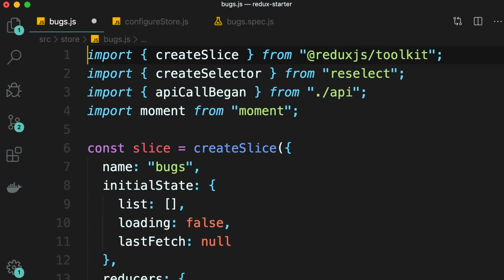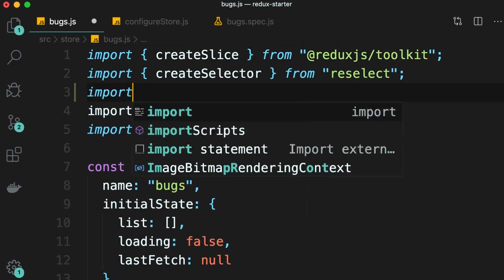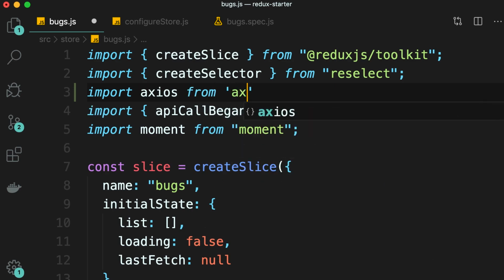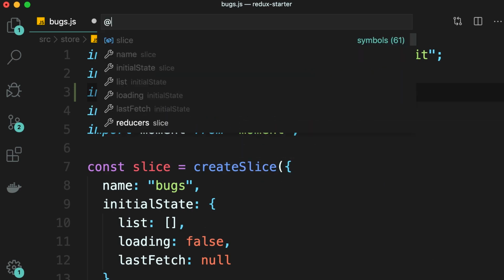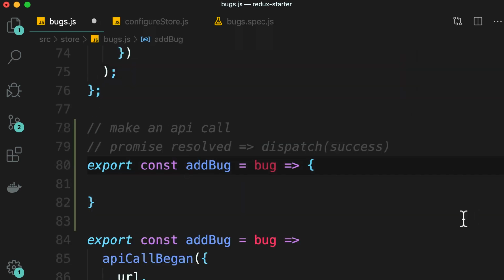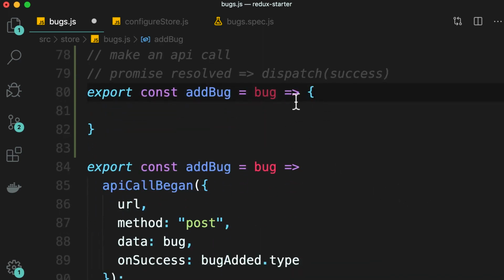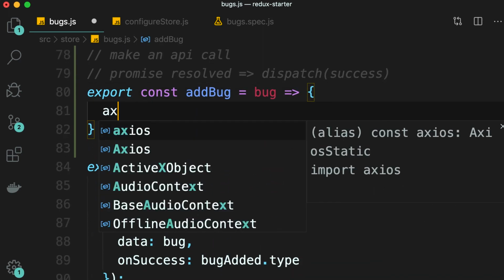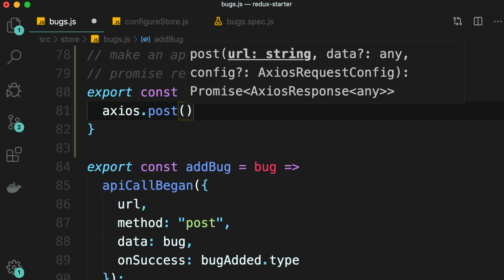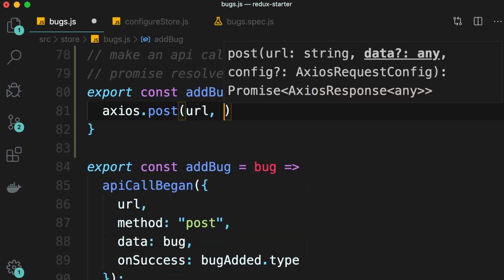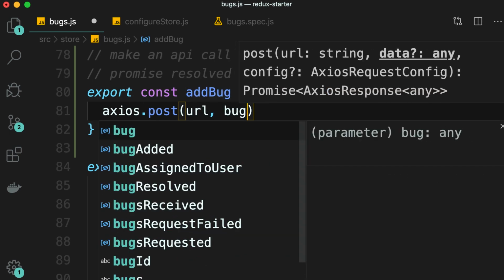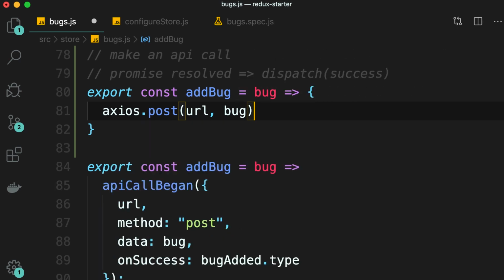So on the top, we should import axios from axios. Now, back over here, first we have to make an API call. So we call axios.post. We pass the URL and this bug object as the body of our request. This returns a promise, so we'll await it to get the response.